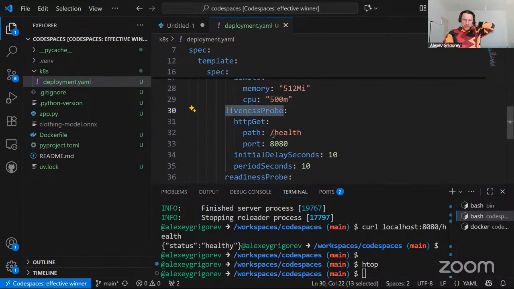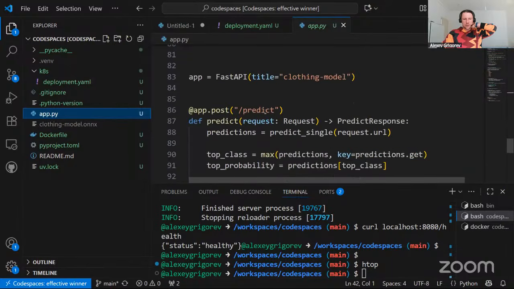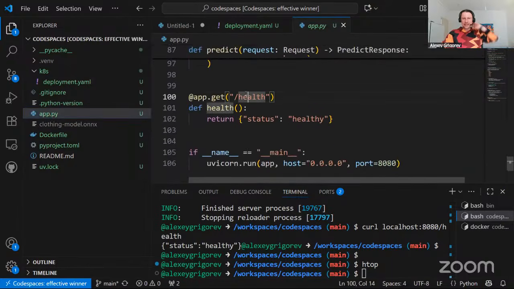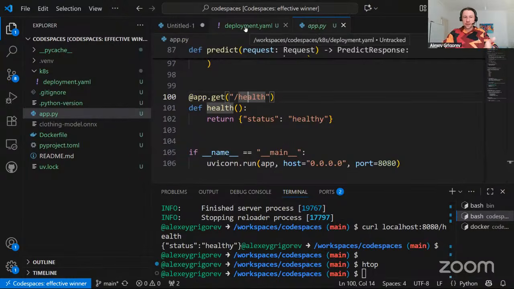Then this liveness probe, we talked about this. This is the health endpoint. It will periodically send a GET request to this endpoint. And if the pod doesn't respond, then it assumes that the pod is dead and it restarts it automatically.